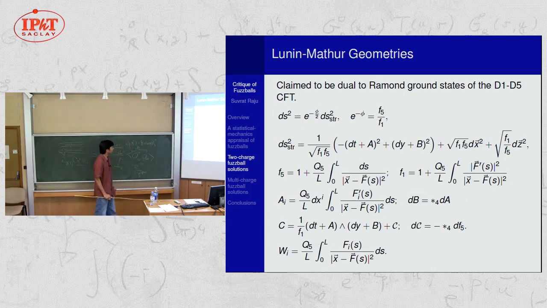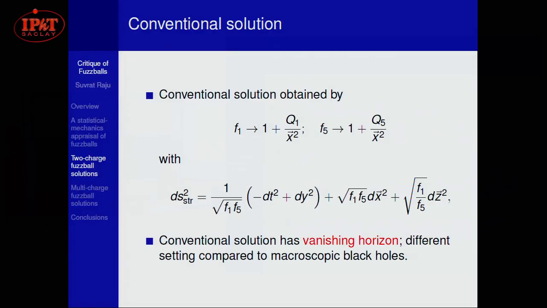I'm going to define some auxiliary quantity which I'll call Wi, which looks very much like this one form except it doesn't have a prime on the s. I'll explain in a second why this is an interesting quantity, but for now it's just some auxiliary quantity that doesn't actually enter the metric. Okay. So all of you know this, so I don't need to spend much time on these solutions.